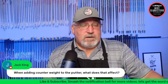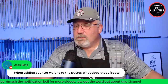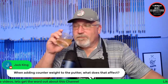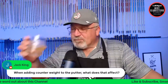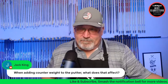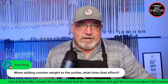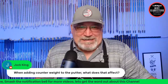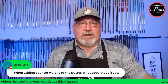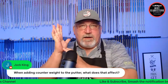What's Jack doing? When adding counterweight to a putter, what does it affect? Oh, that's a wide open question, bud. So the idea of counterbalancing a putter is not necessarily to impact the putter, but the puttee, okay? It's to impact you. That weight in the back of the hand, because that weight's going to sit right here depending on how much you put in there.